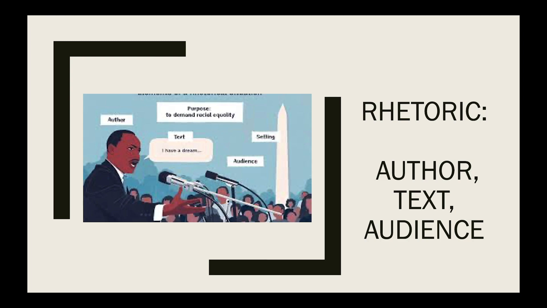Think of a political convention — like the Republican National Convention or the Democratic National Convention — consisting of speakers standing before an audience, standing before television cameras, laying out policy plans, laying out attitudes, laying out a vision for the next four years. We see Martin Luther King Jr. here. He would be considered the author — even though he's not writing anything, author is used loosely. He is the speaker, the creator of the text, which is the 'I Have a Dream' speech delivered to an audience. The text is that actual speech. The setting and the audience are obviously present — the crowd, the public, and the television cameras watching and listening.